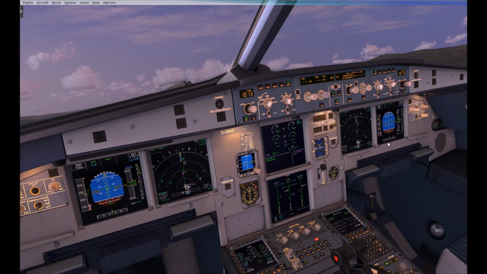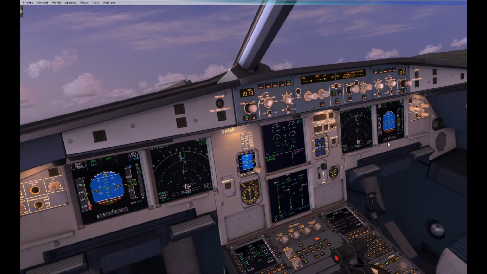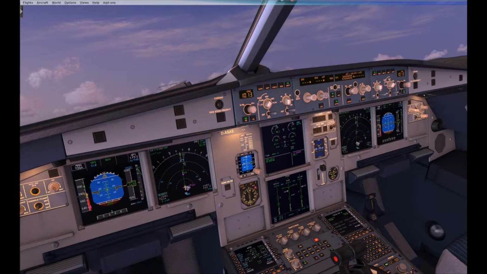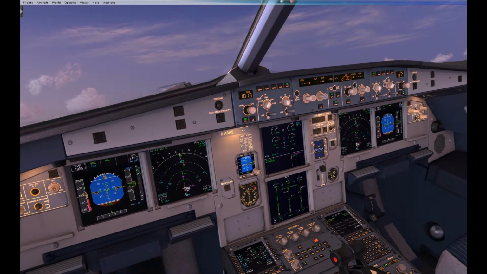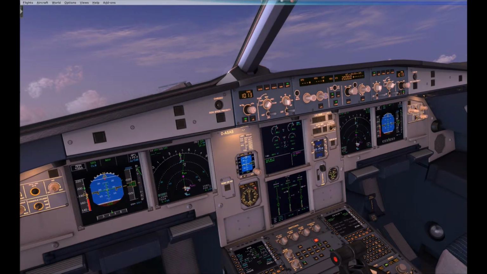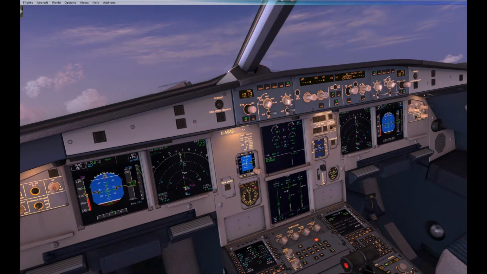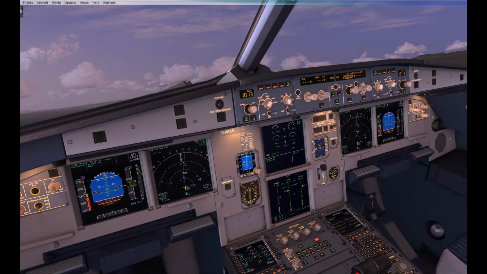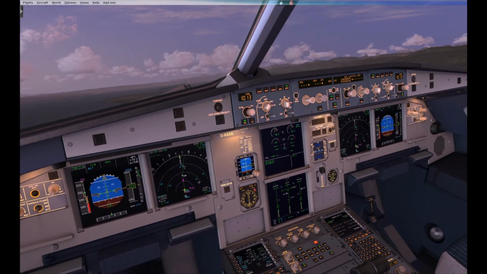Autopilot is on. Climb thrust. After takeoff checklist.